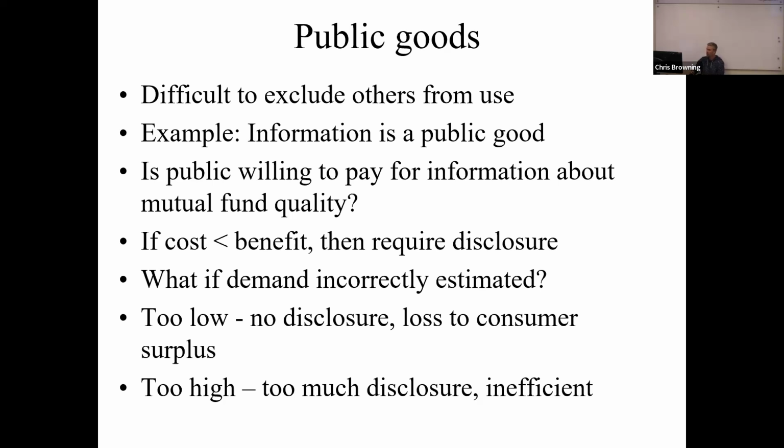Now, the more domain specific our human capital is in a specific decision domain, the more likely it is that we'll be pretty close to demanding the level of information that we need to make informed decisions as a consumer base. The less domain specific human capital we have, the more likely it is that we will misestimate that demand and either require too little or too much information.